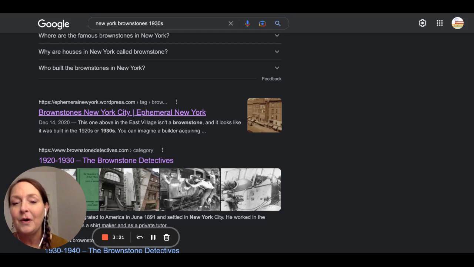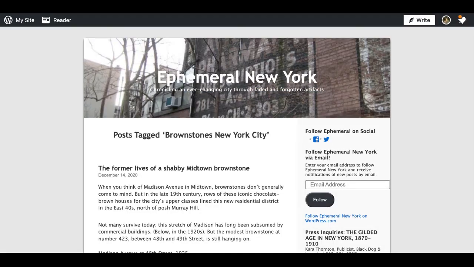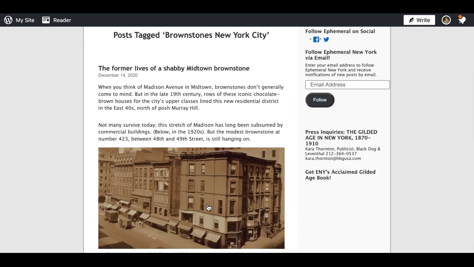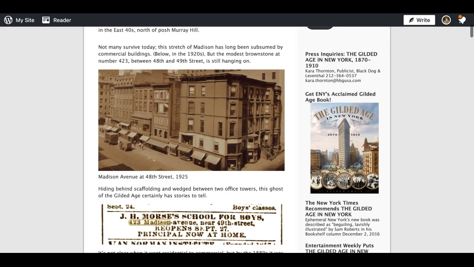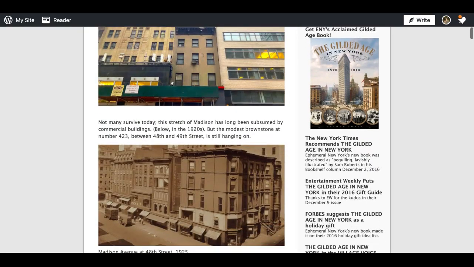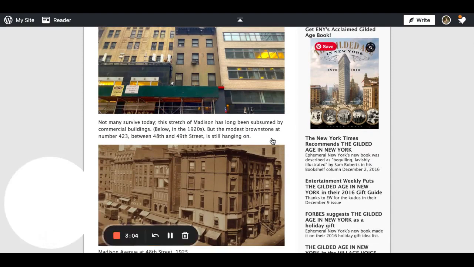Anyway, I remembered this, and lo and behold, when I went to this website, it had what we were looking for. This particular entry had pretty much exactly what she was looking for, and then there are also some other entries.